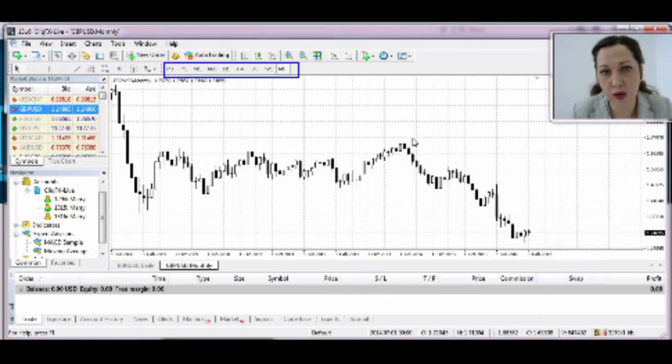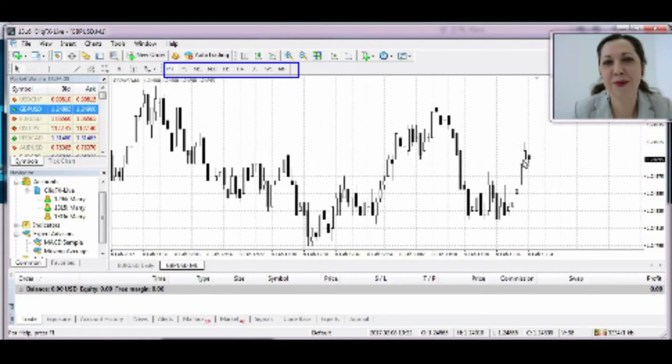Candle or price, you understand that? This is the only form in which the price is depicted actually. W1, it's week. So the candle was forming 1 week. 1 day, 4 hours, 1 hour, 30 minutes, 15 minutes, 5 minutes, and 1 minute. So when the market is very active, you see there is a shifting or jumping of a price even every second, because during the minute this candle will be formed.